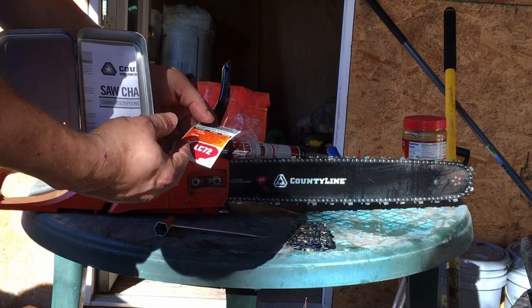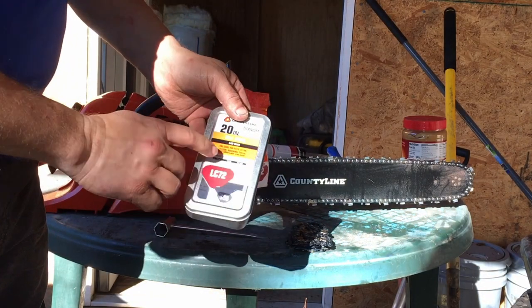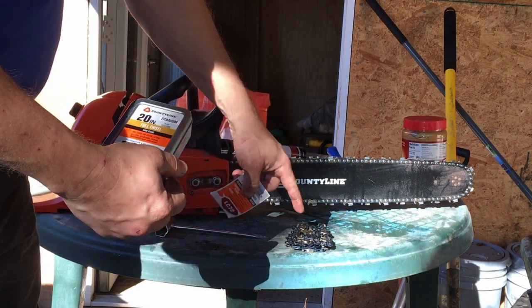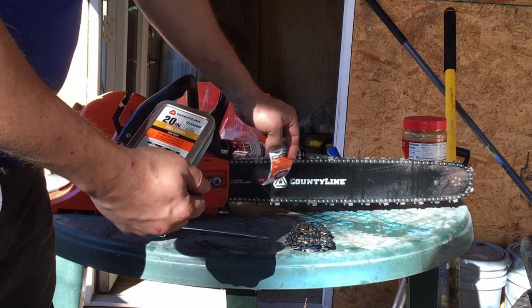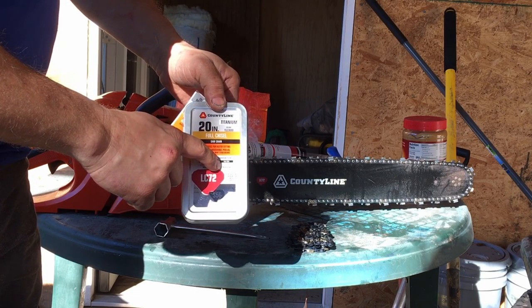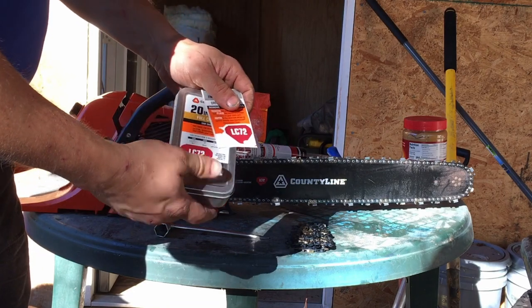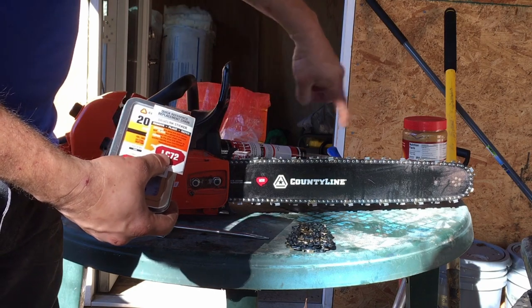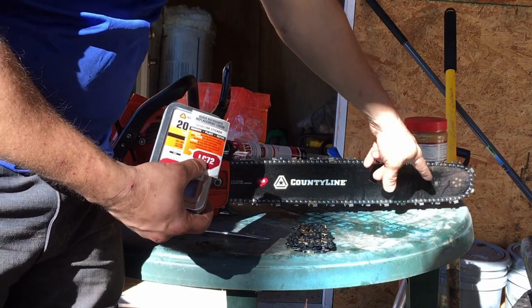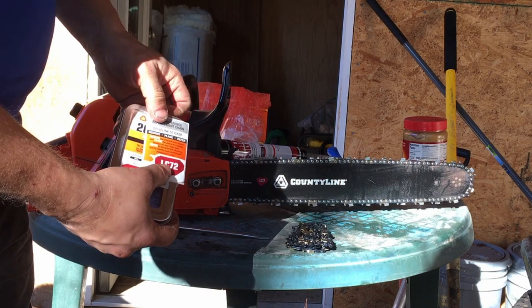If you don't know, basically the chains have some specifications to them. That's this information here. Link spacing, how wide the gap is on the bar versus how wide it is on the chain for the part that runs inside the bar. And then this one even tells you what diameter of file that you use to sharpen the chain. And along with that, 72 means there's 72 links that make up the chain, so that it runs properly. It has the right gearing at the front and gearing at the back and everything to drive that, very similar to a bicycle chain.